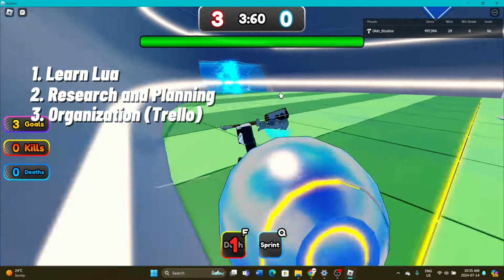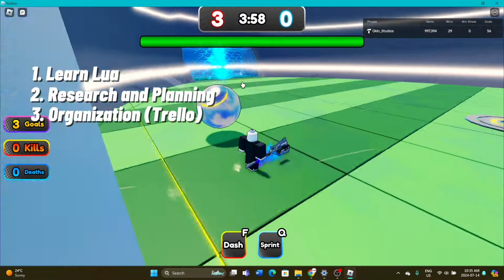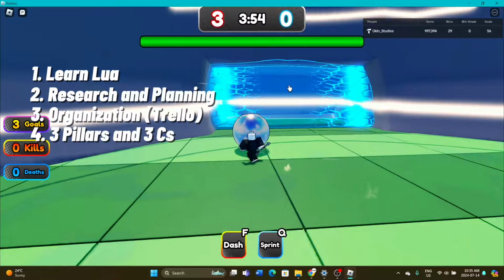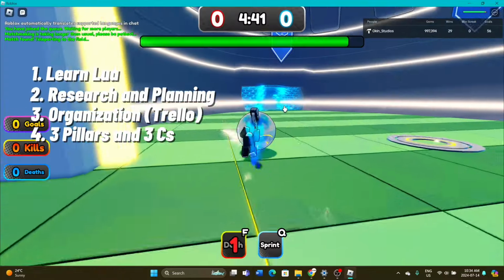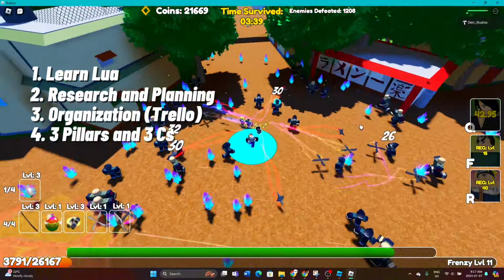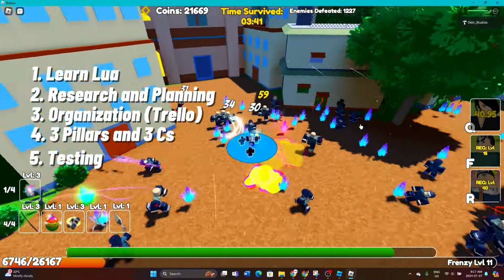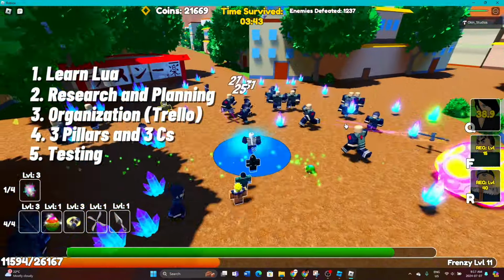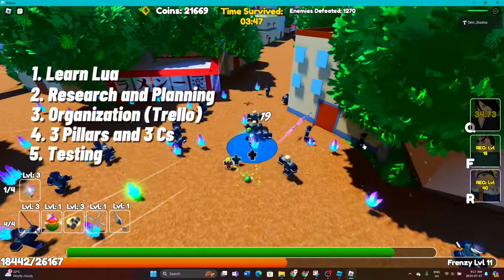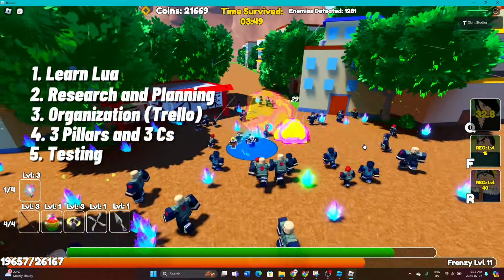You're going to want to also identify the 3 main aspects of the game that you want, so your 3 pillars, and then also really work on the 3 C's throughout the development. So you want the game to feel good. Feeling good is one of the most important parts of game development. Let's say that you have a game that's starting to look a little bit complete. That's when you're going to want to start testing, gather feedback, make adjustments to your game, improve your game. Really try and just make the best project possible.